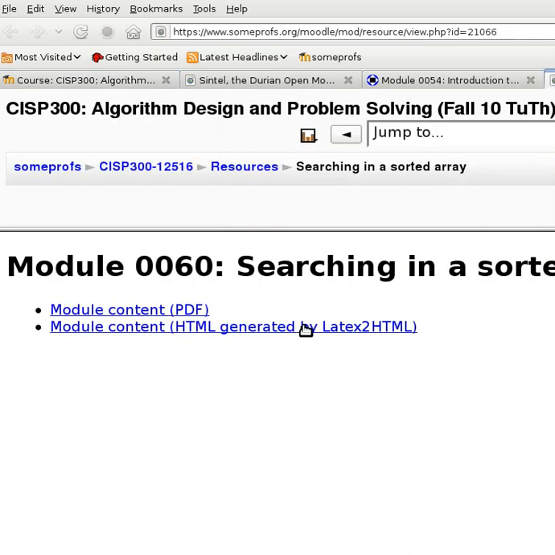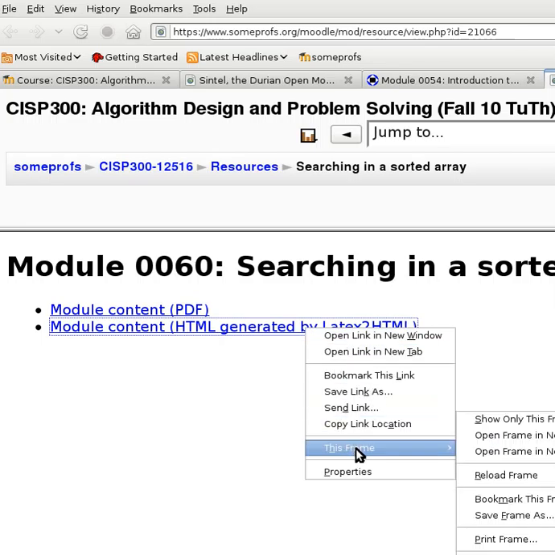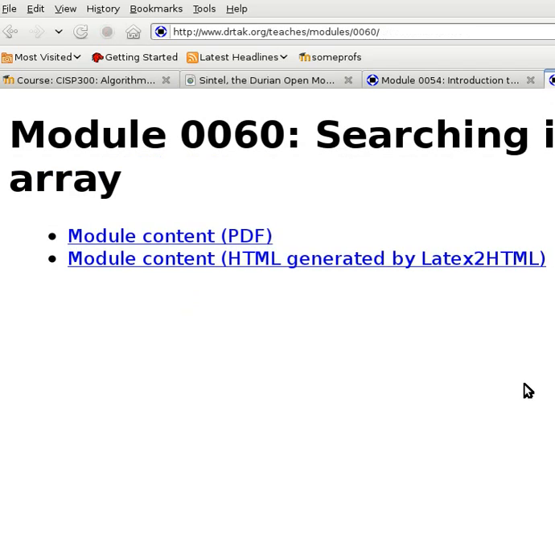Now, why do you think a sorted array is advantageous? Why is it a good thing? You don't have to search every element. You can break them in half to get binary. Okay. Well, if you just think about it, what happens when your phone book is not sorted? What happens when your dictionary is not sorted? Then you have to use the linear search algorithm, don't you?